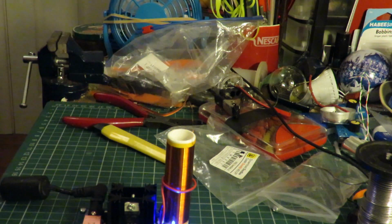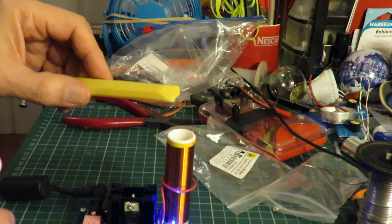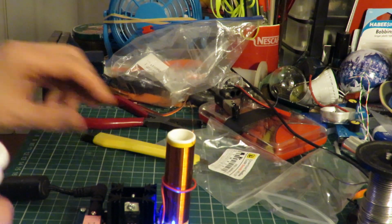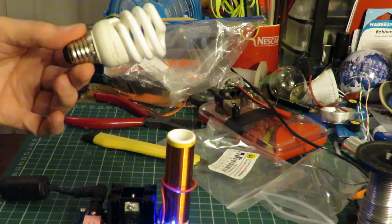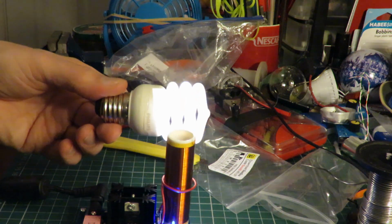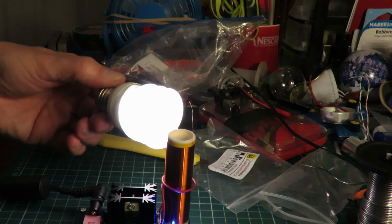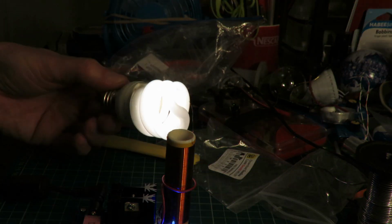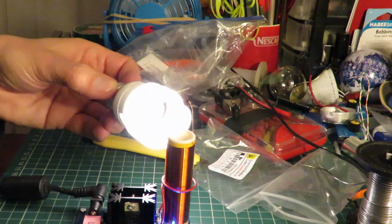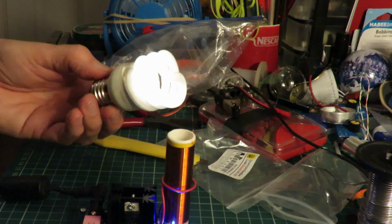At the moment we haven't even got the corona off the top of it. Just the tiniest one. Bring this into the right place. That's what people like to see, isn't it? So, it works.